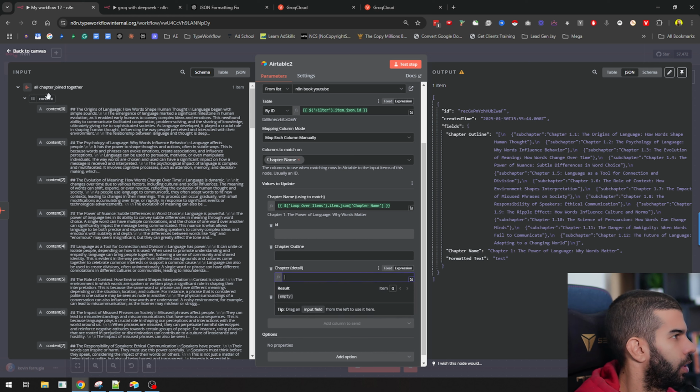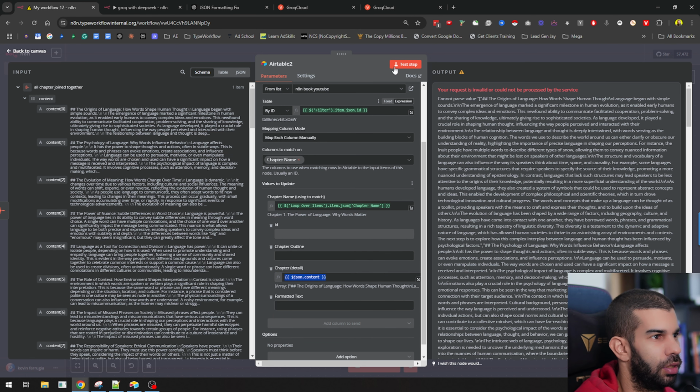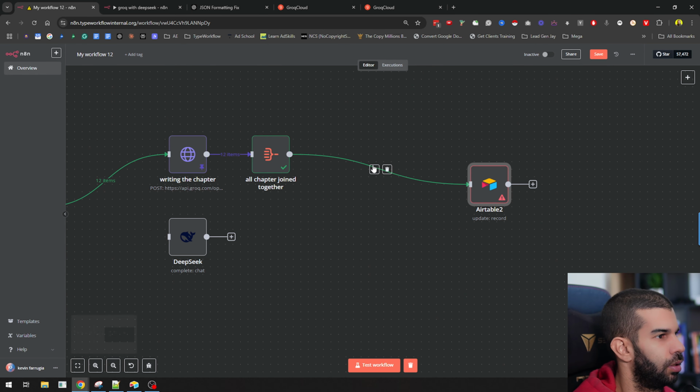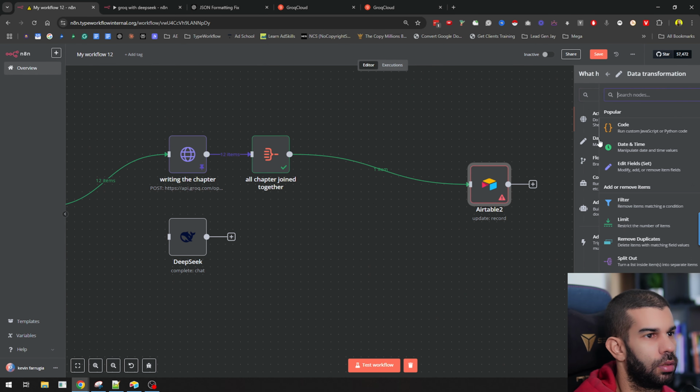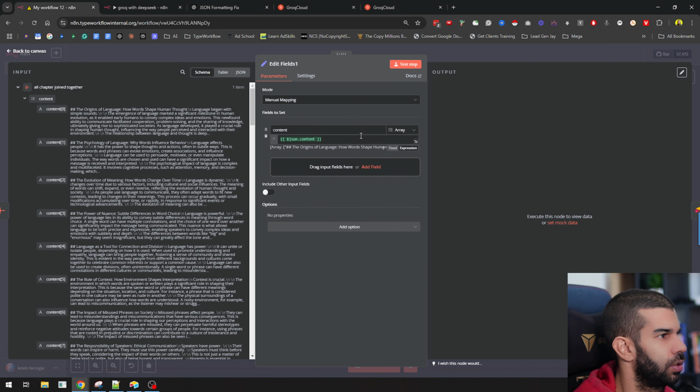So here, I guess there is some type of problem with this aggregation of text. So let's see if we can solve that by just transforming this into a string, I guess, which maybe is the reason why, because this is returning an array.